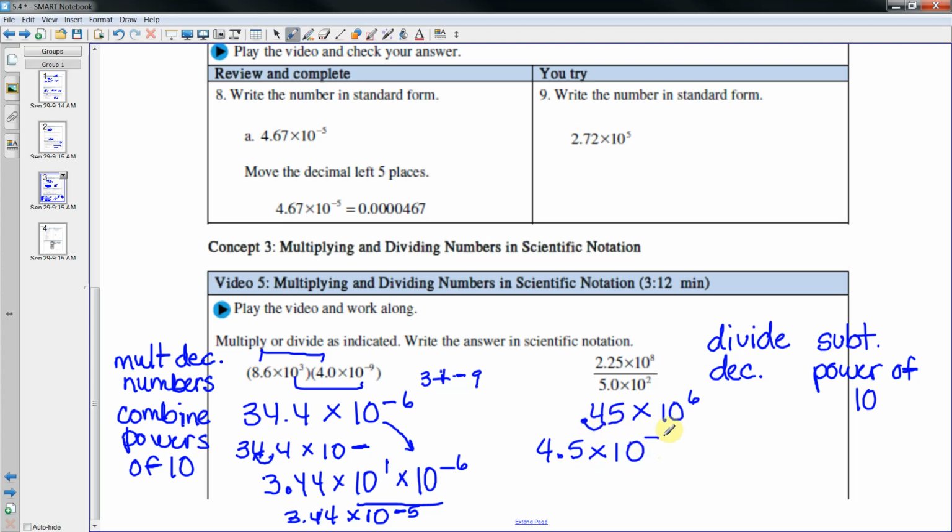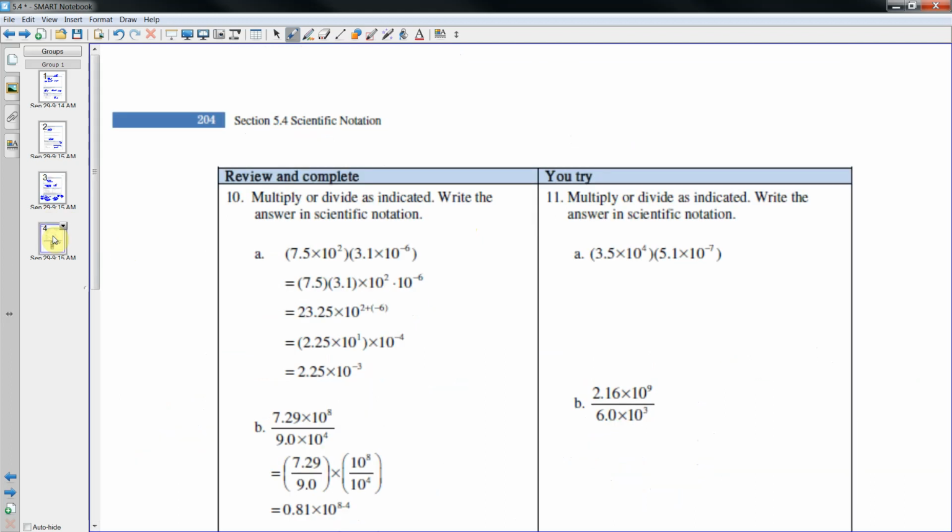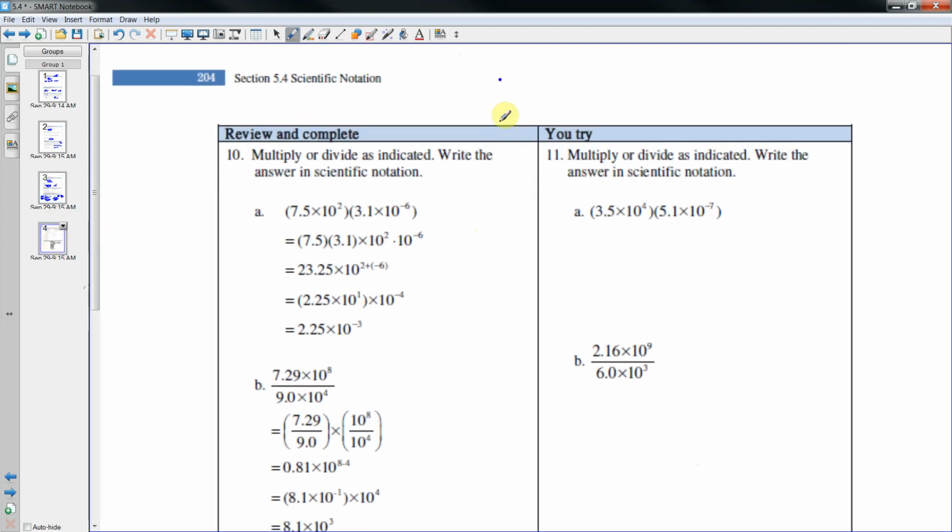I moved it to the right. I had a small number, so I have a negative exponent. So 4.5 times 10 to the negative 1 is the same thing as 0.45. But remember, I had the times 10 to the 6th up here, so I have to put that on there. Now combine these two, so 4.5 times 10 to the negative 1 plus 6 is a positive 5. Those are the trickiest ones. And sometimes you'll divide these out or multiply these numbers out and they come out to be numbers between 1 and 10. It's just if you don't happen to have a number between 1 and 10, I want you to be prepared. Alright, so let's look at these last two.